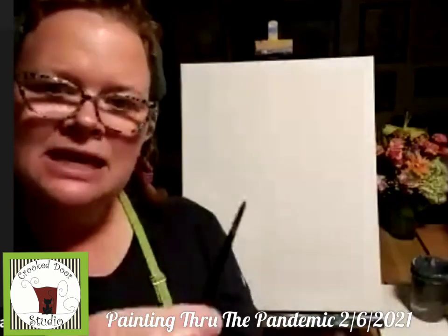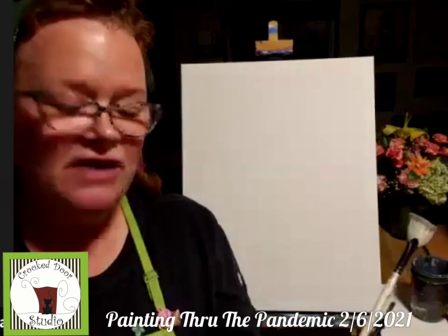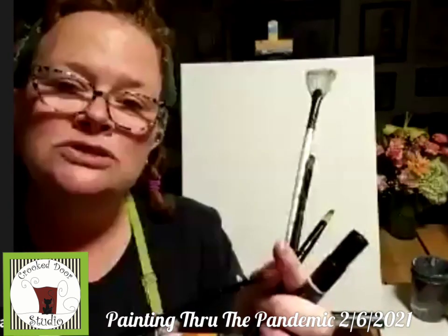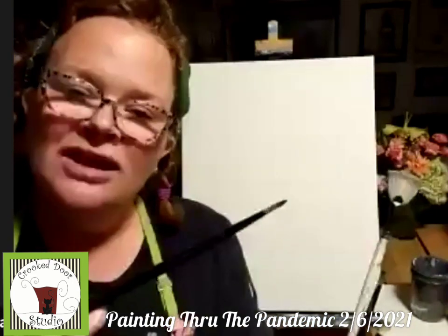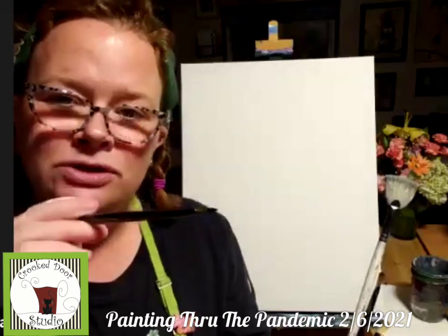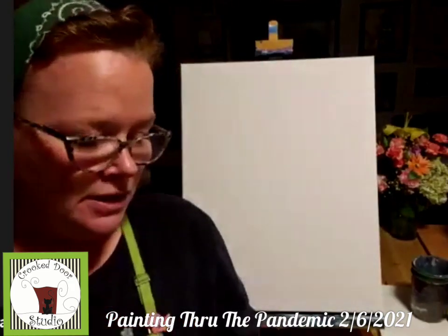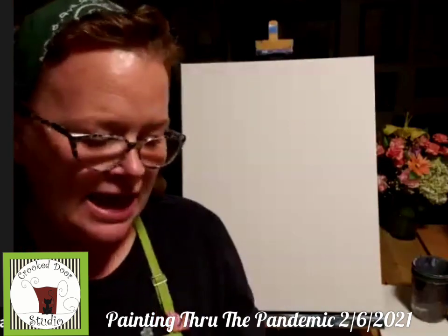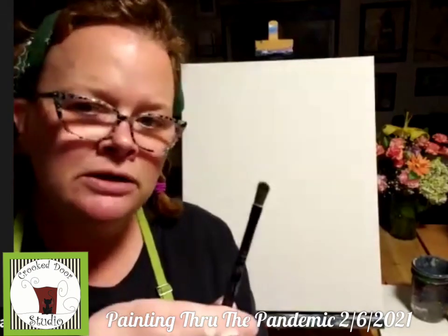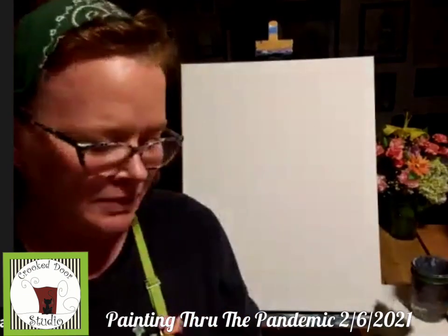And then a nice pointy brush. This one is a number 5. Yours might be a different number. What you want is to make sure you can do some fine detail work, right? We've got those lights and the lines on the treehouse, so make sure you have a nice pointy brush to work with. So I have those three. I have another medium filbert that's a little smaller than the other one, just because I might need it, I might not.